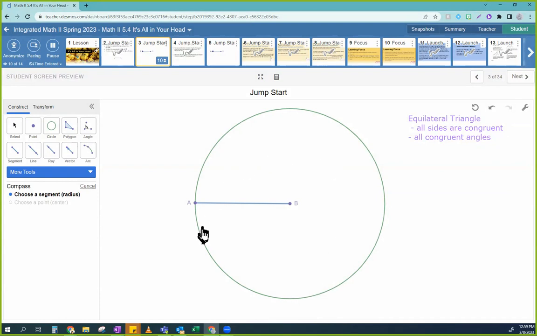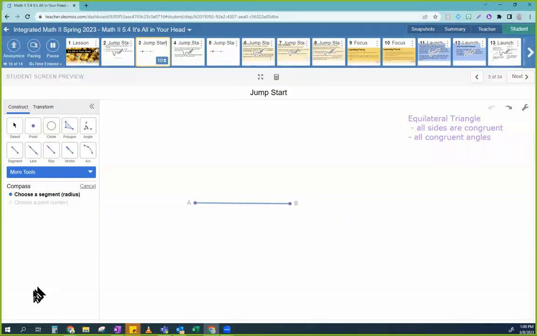Okay. So I need a thumbs up when yours looks like this because I want to make sure that everybody knows what I just did. So I'm going to do it again just so that you guys all see. Which tool am I going to grab first? What is it called over here? Yeah, it's called the compass tool. In case you don't know, a compass tool's job is to draw a circle.